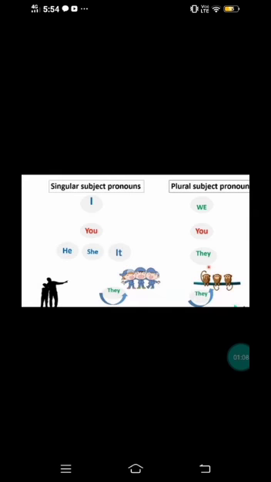As we have learned, the first person is a person who is speaking. The speaker is called the first person. The listener is called the second person. And the person the speaker and listener are talking about is called the third person. Third person can be a person or thing or animal. For thing and animal, we use the same, it.